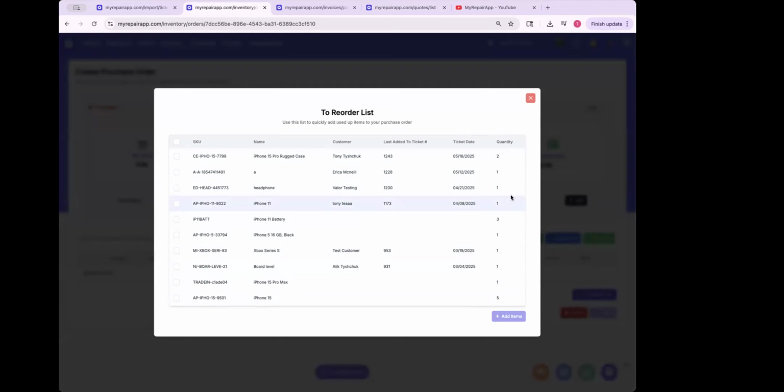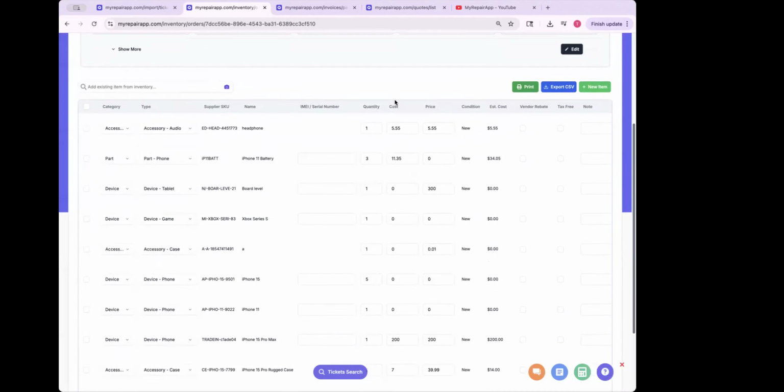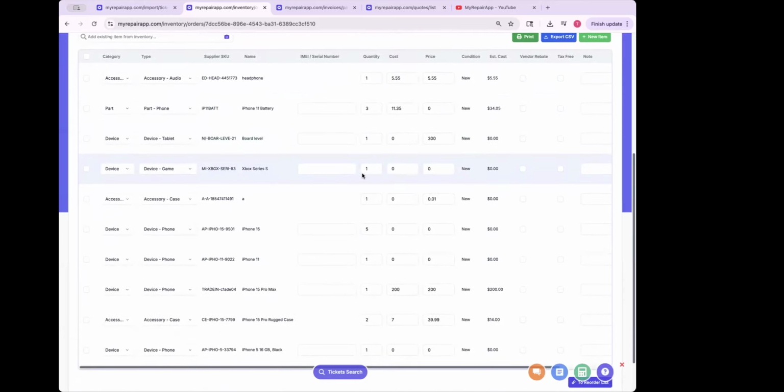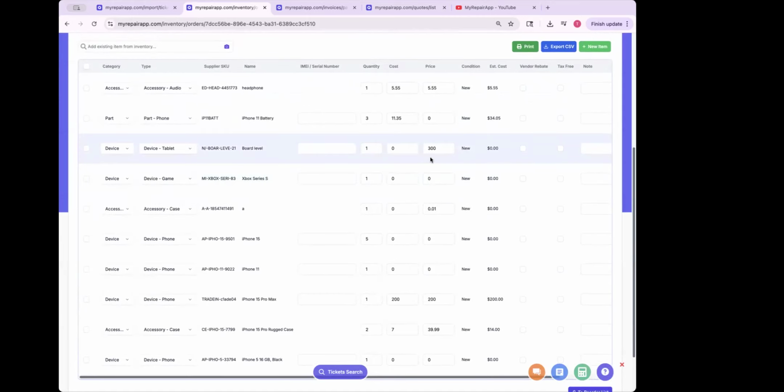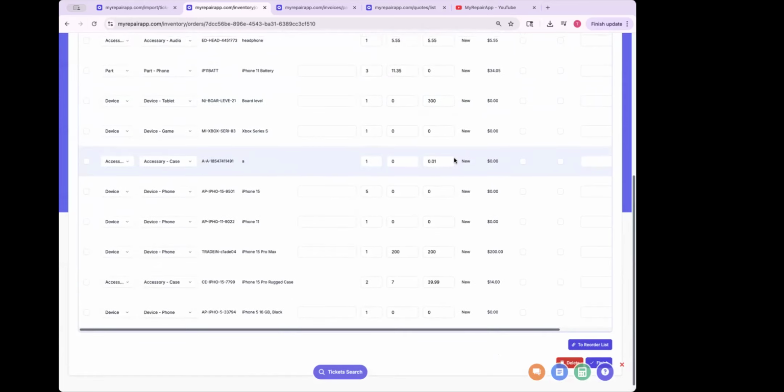So depending on how you set up your ROP and your ROA, it will tell you here when you need to order stuff. If I want to just reorder everything, I'm going to push this button here, and every single one of these is like, hey, I want to restock. Time to restock. Everything that we used since we last created a purchase order, we're replenishing our inventory with the push of one button. Very, very easy, very simple to do. And there's a couple of ways you can go from here. So you can do it like this, and you can order manually from your vendor.